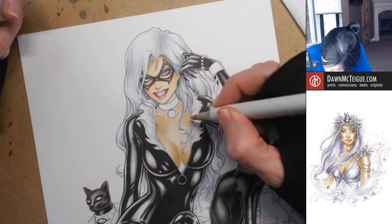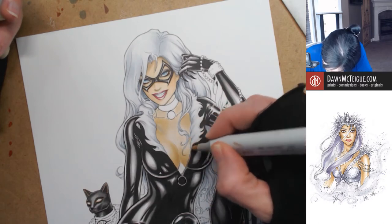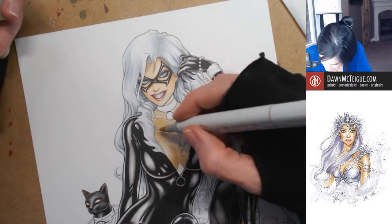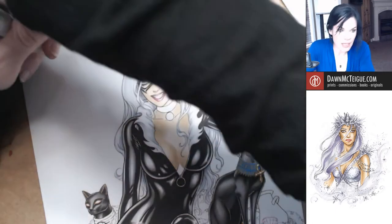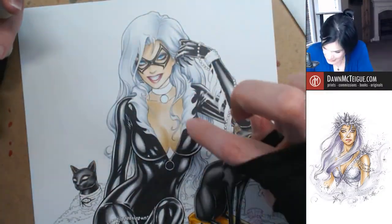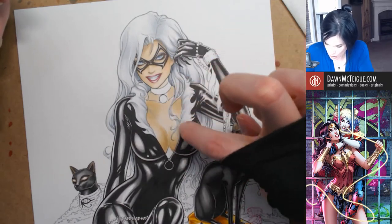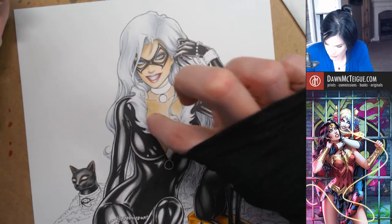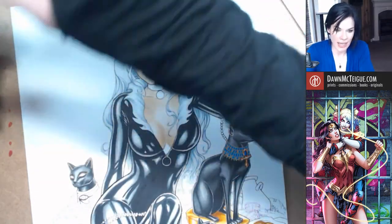So in this situation where something got on the nib of my marker and it streaked right there, a dirty nib is also no fun. When you run into a situation like that, that's an easy fix because I can do another strand like this going down onto her hair right there. So I will show you guys how to fix a situation like that.